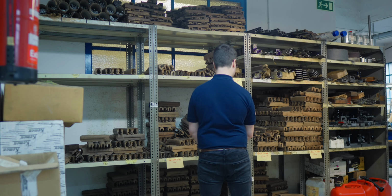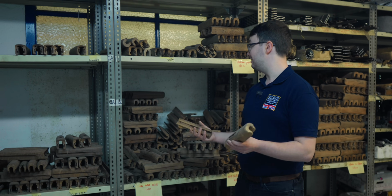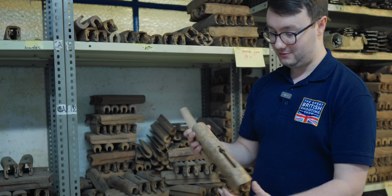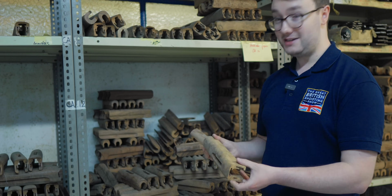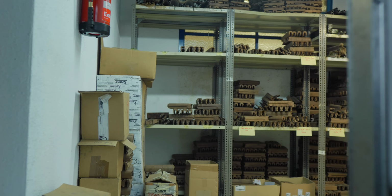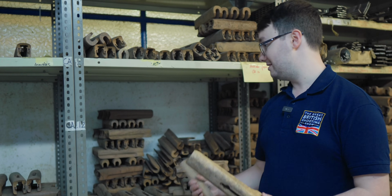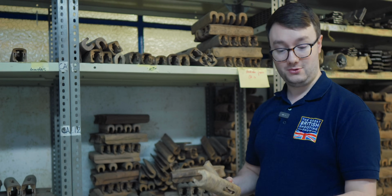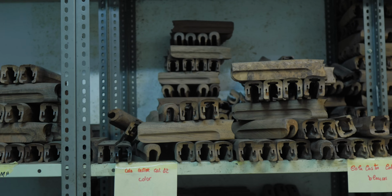So over here you join me at the fore-end rack. They make a lot of these pre-made. There's 2 examples here. This one is for a side-by-side and this is for one of their over and unders. They can match these perfectly to your stock. So you can choose dimensions. They can also adjust them to your fit. So if you've got smaller hands like me, you can have your beaver tail slightly shaved down.